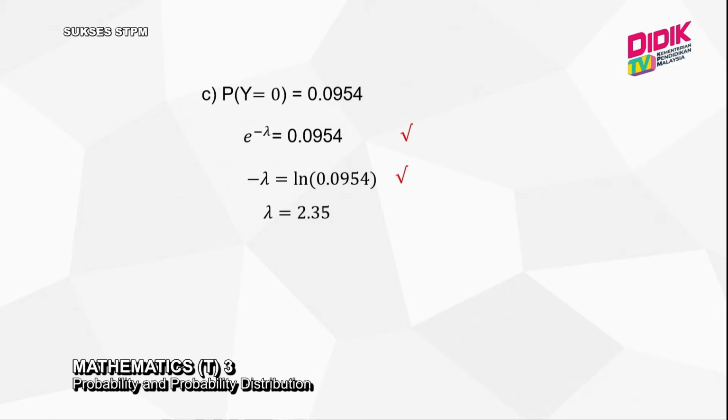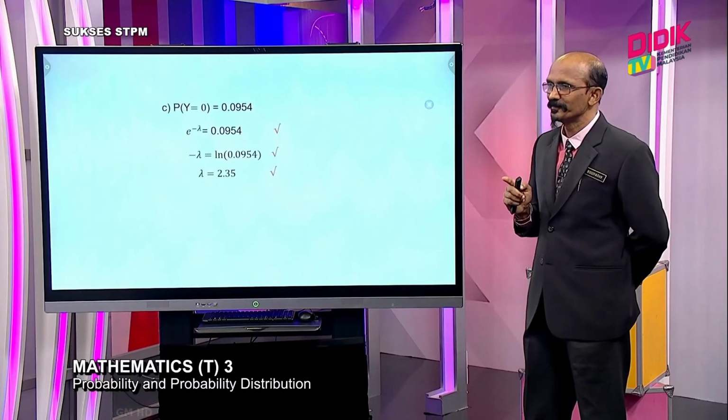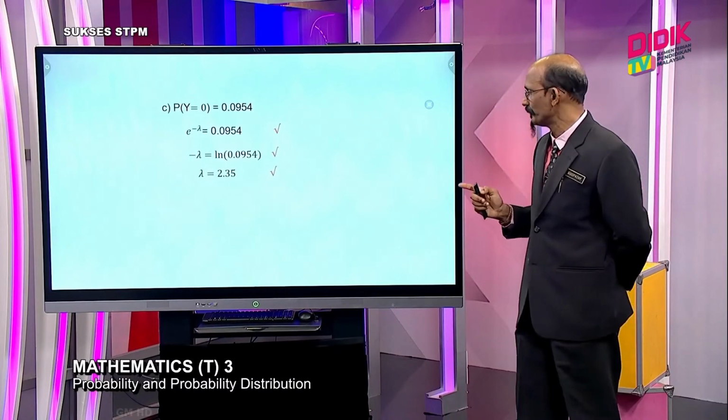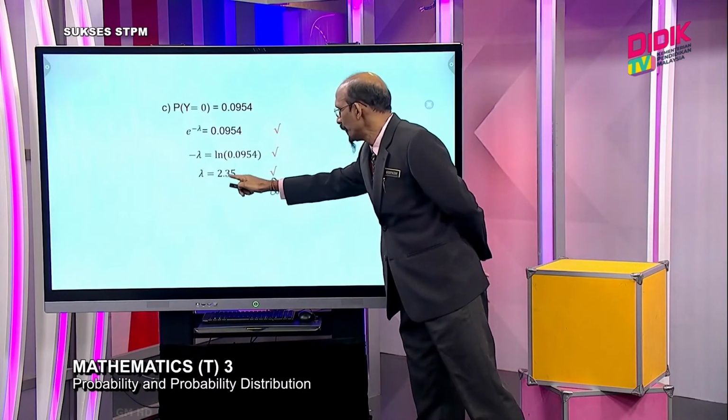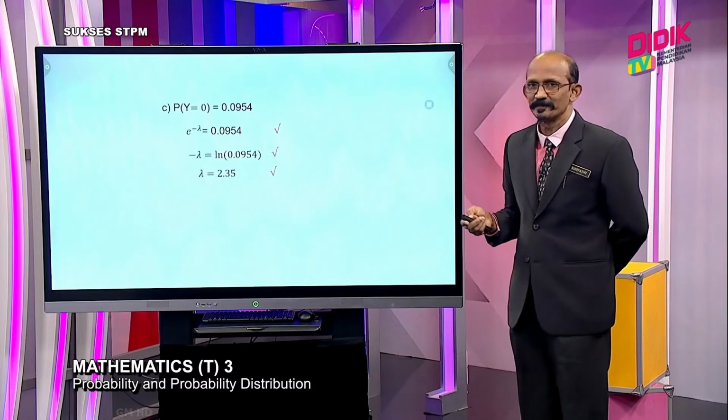We solve, and then we get the answer 2.35. I go back here one more time: my exact answer here is 2.35. If the student writes 2.4 because he rounds up here, your answer will be wrong, because I told you just now, a numerical value must be at least 3 significant figures. So the best value is 2.35, because after this it is all 0. So this is the best answer.